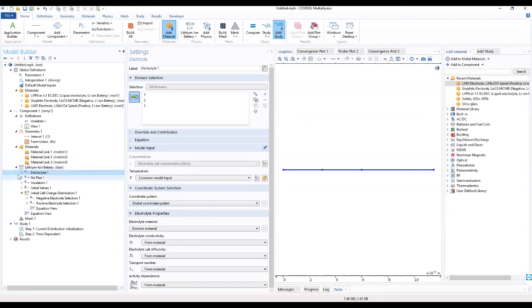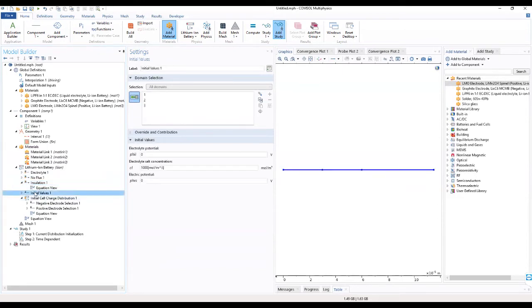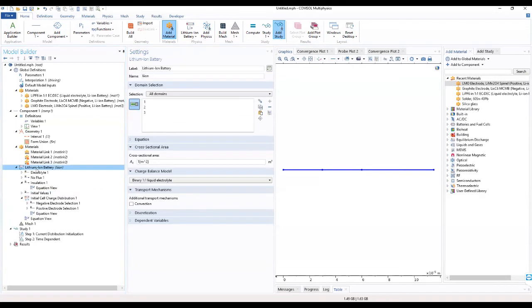Everything is defined. No flux. Insulation. Then move to the initial values. Before we come to the initial values, we have to add the porous electrode.